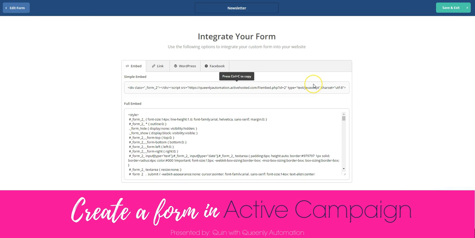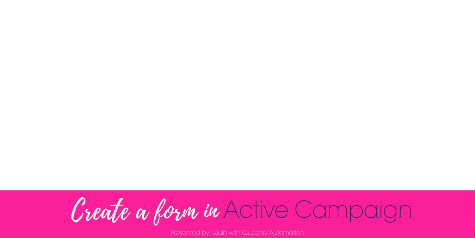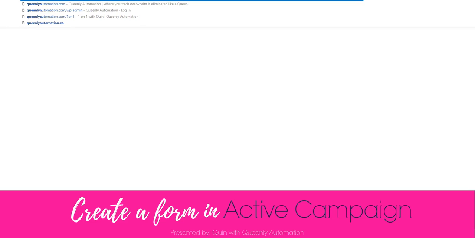Now, once that is complete, you're going to hit integrate. Now it's pretty much ready to go. What this is, it provides the embed code that you can take and post on your site or a page that you're integrating with. You can grab that link here to be able to share it directly for somebody to sign up for, and I'm going to show you what that looks like here.